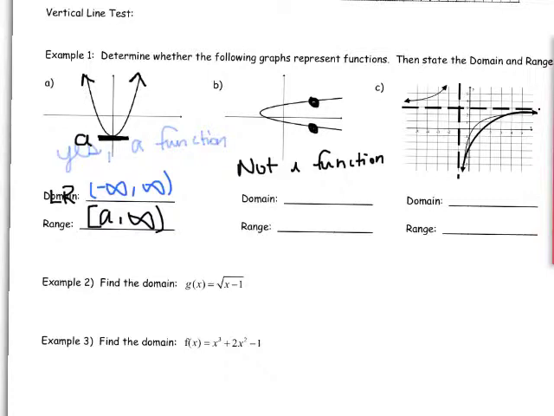All right, we can still figure out what the domain and range is though. So my domain, there's nothing over here on the left, and then as I move, I start to exist right here. So let's call that point B. So that's B to infinity. Again, these arrows should have been there.